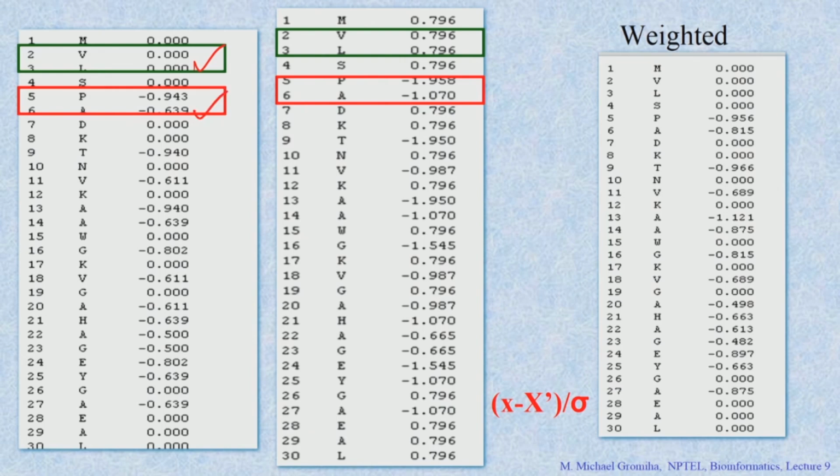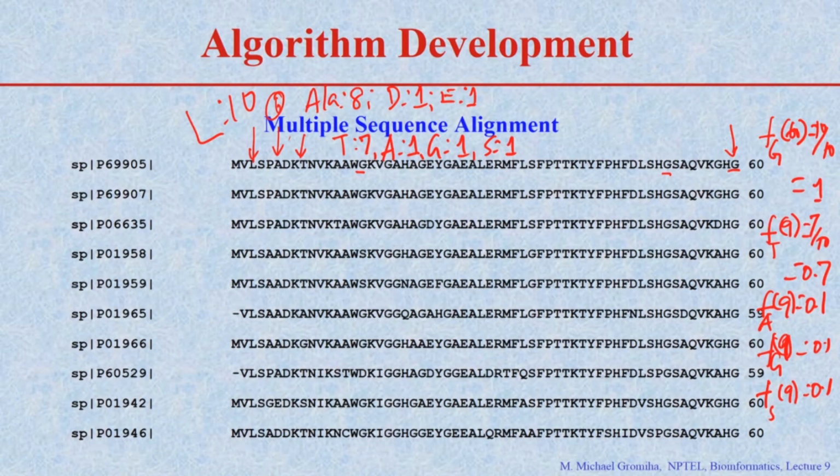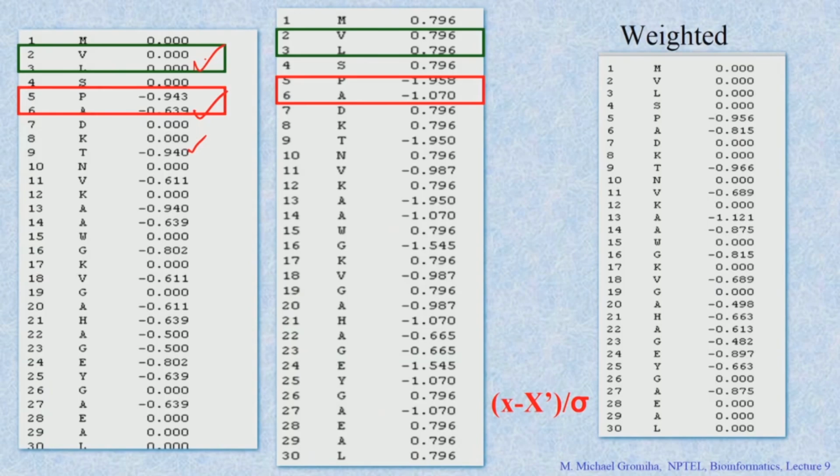Then we checked position number 9. This is equal to minus 0.940, because that is more variable than position number 6. Just let me show the sequence. If you see position number 3, it is highly conserved, 6 is conserved, and position number 6, that is 8 plus 1 plus 1, and position number 9, 7 plus 1 plus 1 plus 1. So, it is more variable. If you look into the answers, you can see the distribution of these residues based on conservation. You can see this is 0, the highest one, 6 is variable, and 9 is more variable again. So, you can see the numbers.